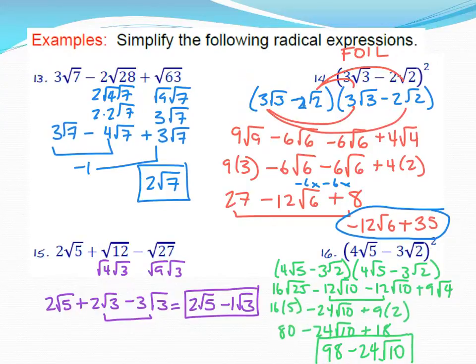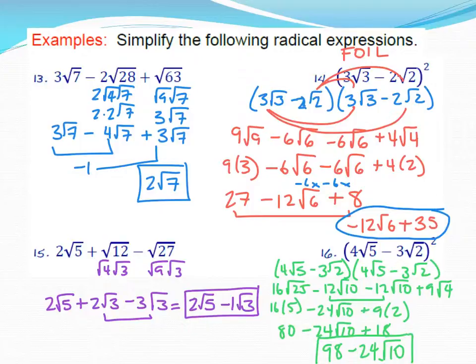All right, take a look at what we have here. First example, again, I just wanted to simplify radical 12 and radical 27 into these two, which I did. Simplifies down to 2 radical 3 and 3 radical 3. Combined the 2 that had the radical 3 to get me negative 1 radical 3, but the 2 radical 5 cannot be simplified, so that stays by itself.